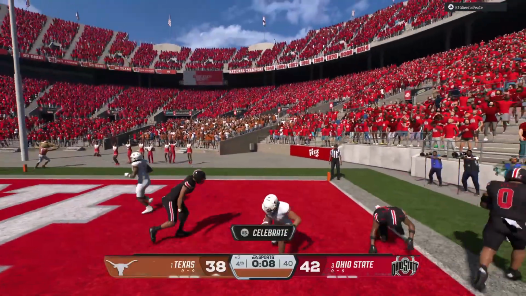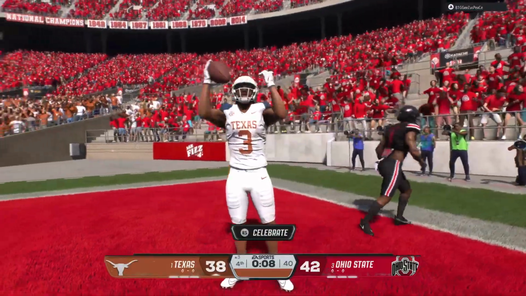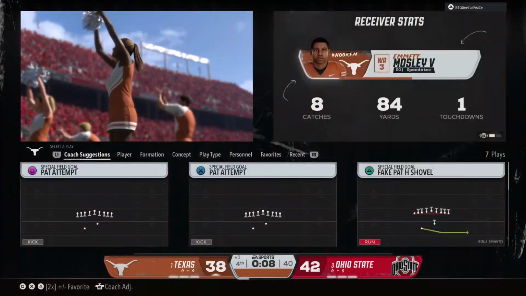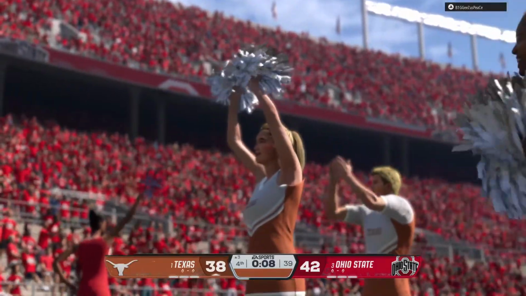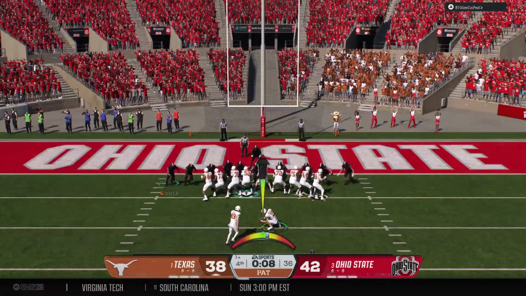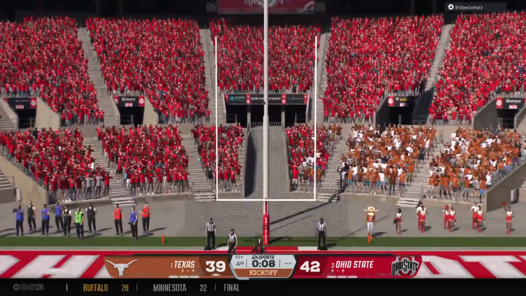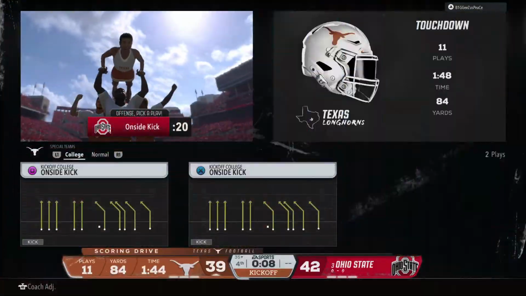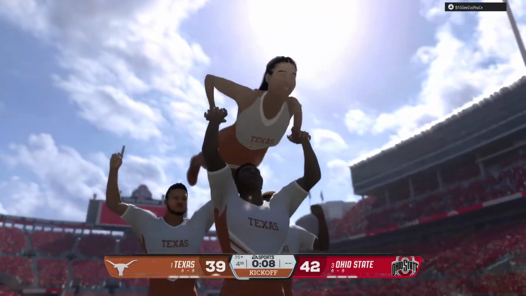Touchdown, Longhorns. Great catch when they desperately needed it. Chris, just a great job by this offense. Now, I think it's a little bit too late here. They're not going to have a chance to come back, but I think it says a lot about the character of this football team that they're fighting to the very end. And they tack on the extra point.